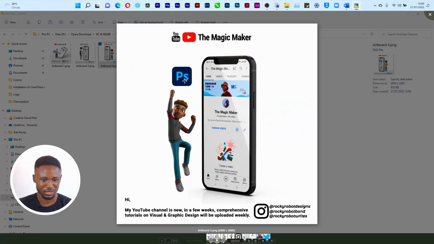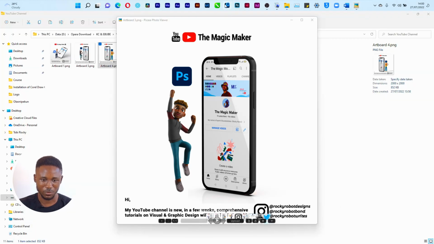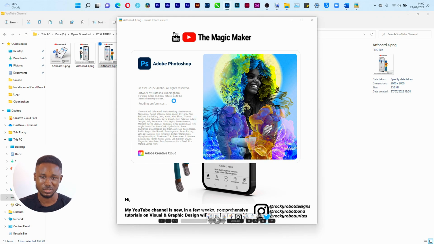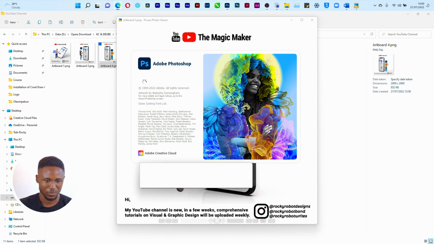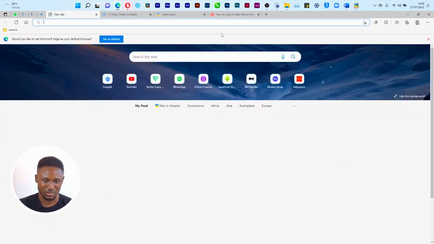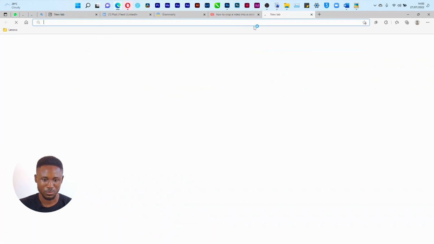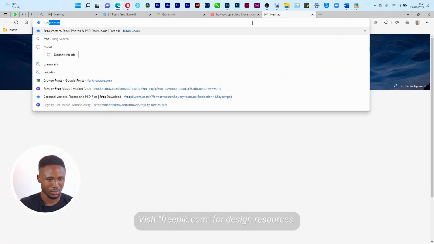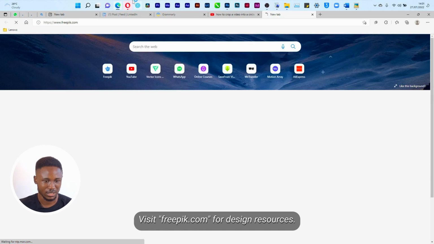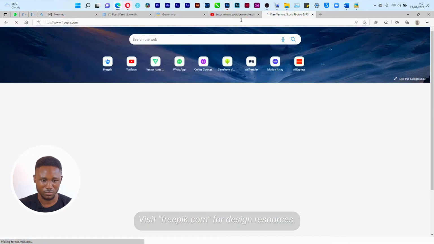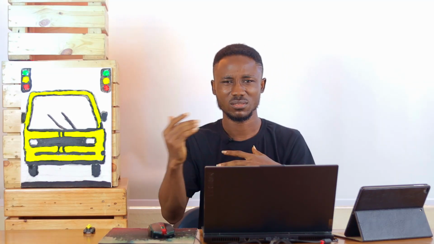So we're going to be using some platforms that are going to help us with mockups and 3D characters. Now, the first thing we need to do is start our Photoshop software and open our canvas. But while we're waiting for Photoshop to load, let's open our browser and go to freepik.com. That's where we're going to get some of our resources from. Now, what we need to do first is open an artboard because we want to try one variation first before moving to others.